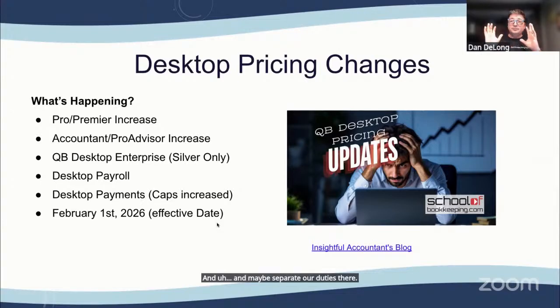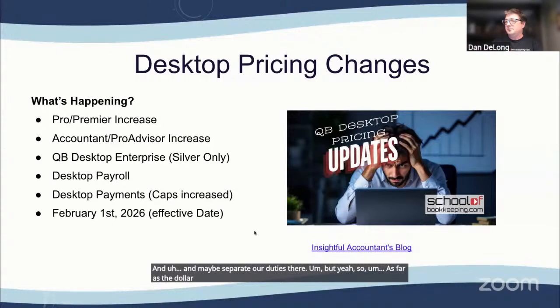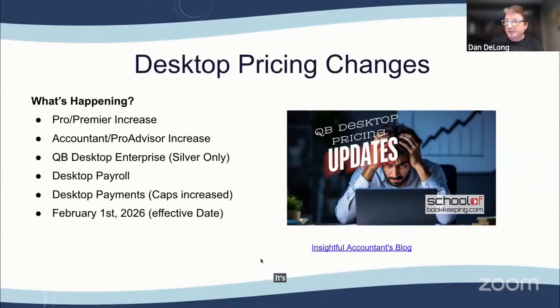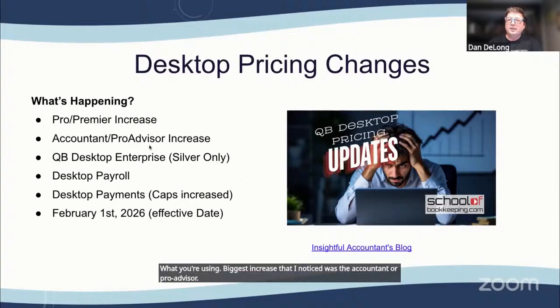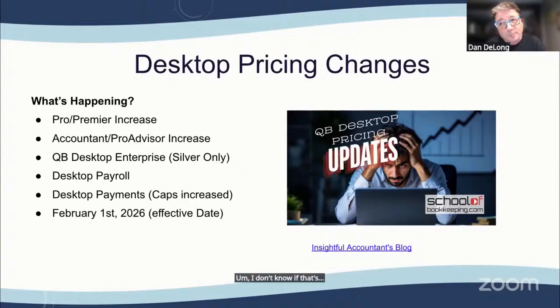But yeah, so as far as the dollar amounts and those types of things, I would suggest going to Murph's blog there. Some is substantial, some is insignificant. It really just depends on what you're using. The biggest increase that I noticed was the Accountant or ProAdvisor. I don't know if that's on purpose or not.